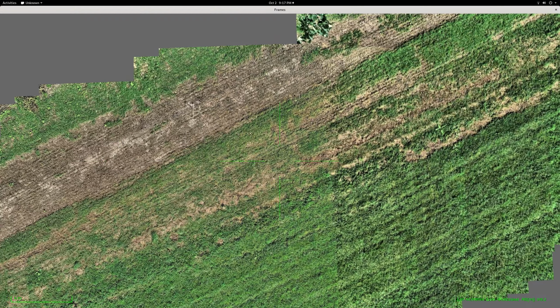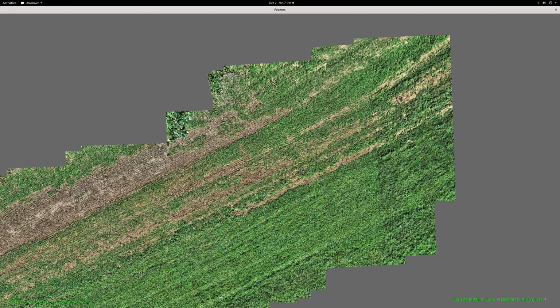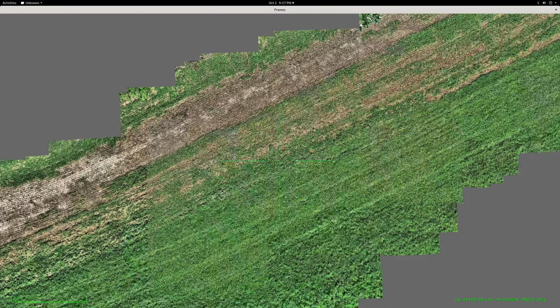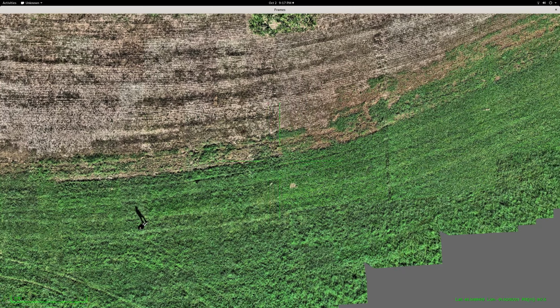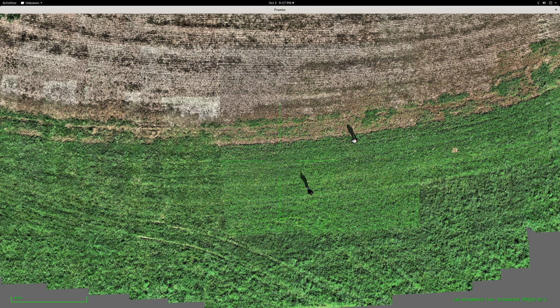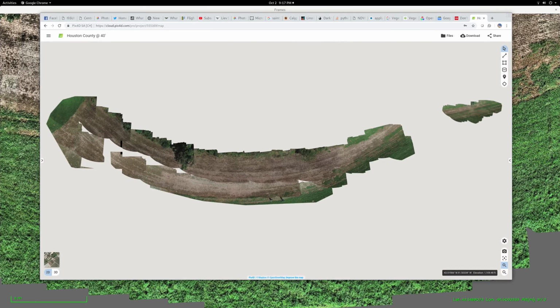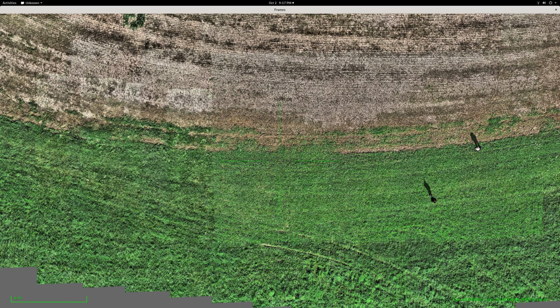I was chuckling a little bit because I also uploaded these images to Pix4D's cloud, and honestly, they do a really good job at most things, and in most cases, probably better than our in-house tools. But in this case, you can see Pix4D kind of struggled with this data set for some reason. Always fun to compare.